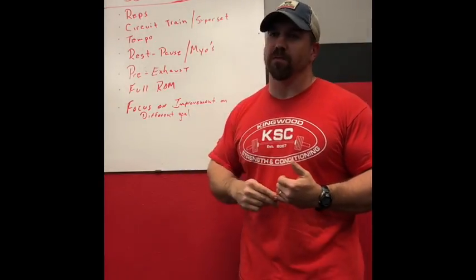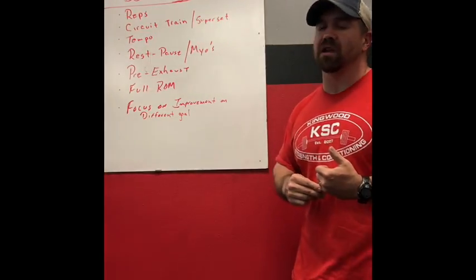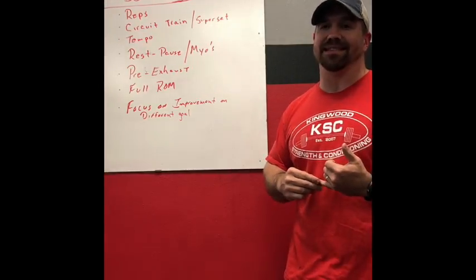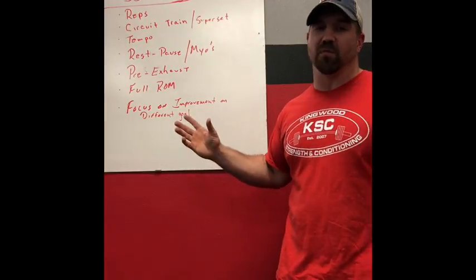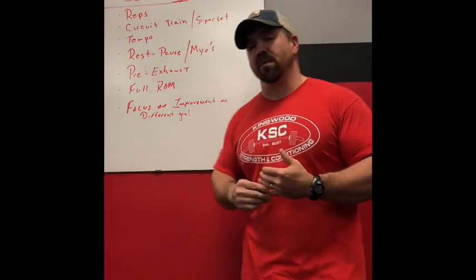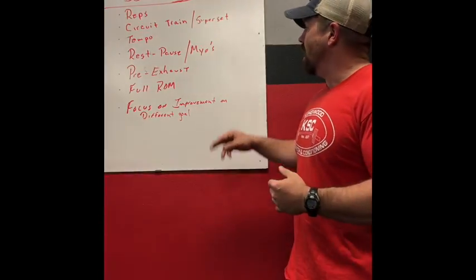Another thing, full range of motion, okay? With these lighter weights, definitely want to use full range of motion on everything. There's no reason to do partial dumbbell squats. Take these things deep, work every fiber stretched across the longest range of motion that you possibly can. When you're working with light weights, that's just a way to make these things a little bit more effective. And who knows, in the process, maybe you get a little bit more flexible.